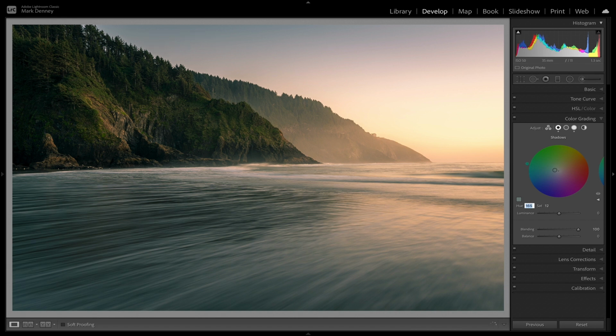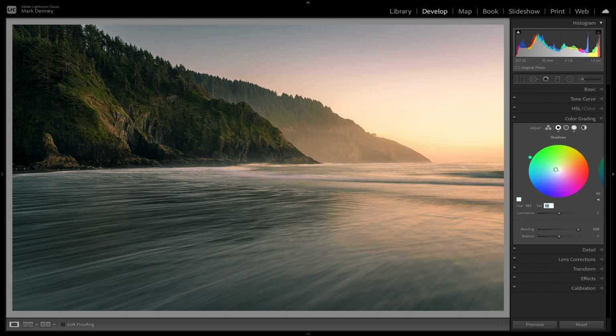So you can do that to refine it a little bit. And you can do the same thing with saturation. Once you have saturation selected, and if you pay attention to this center circle here, as I move the saturation around, you can see what it is doing. And I'm just doing this with the arrow keys. So that's a really good way to get a little bit more precise on the selections that you're making.